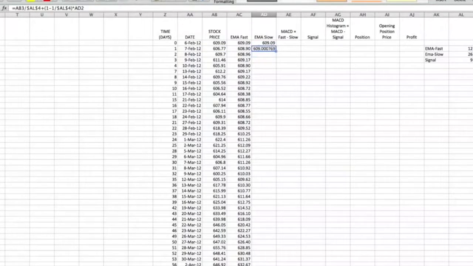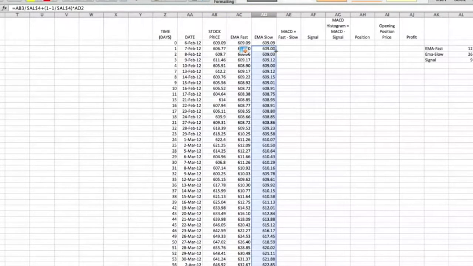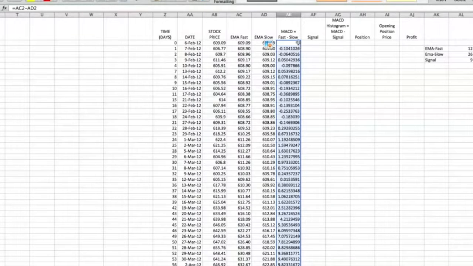Hit enter, round that to 2 decimal places, double click, and for this one, it's just telling you what the MACD is, which is equal to the fast minus slow. So you're going to subtract fast minus slow, so it should equal 0. Double click here, it's going to give you a whole range of numbers, but we want to round that.